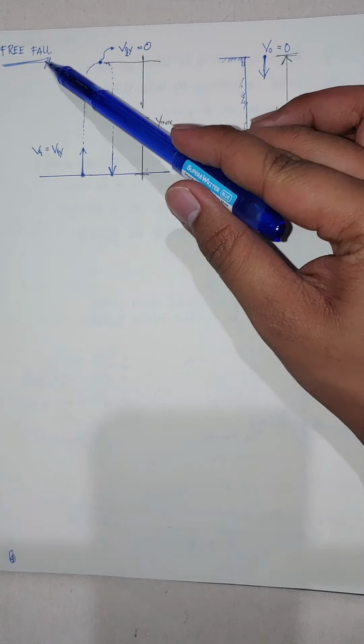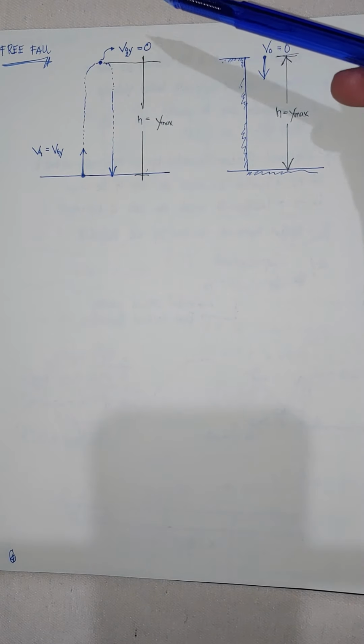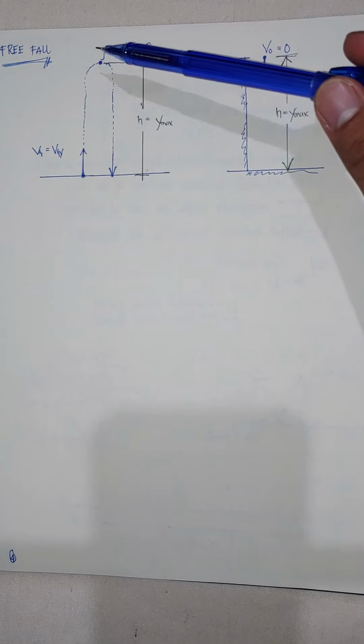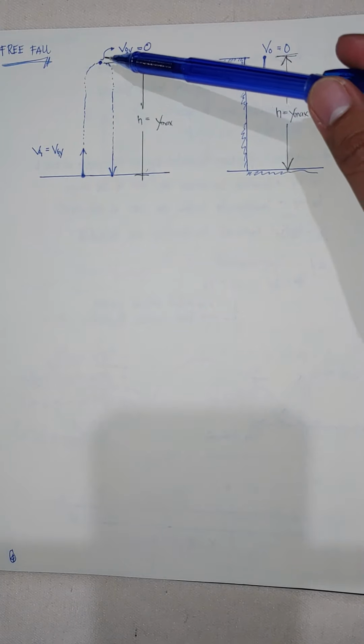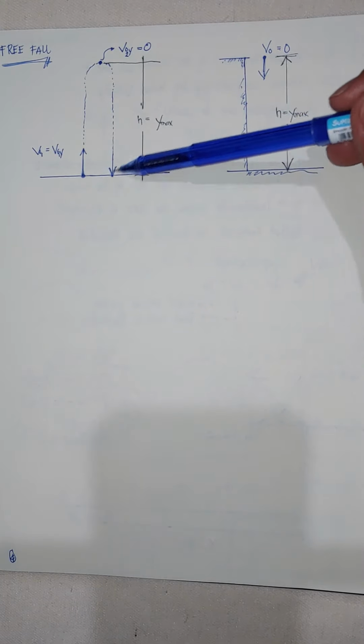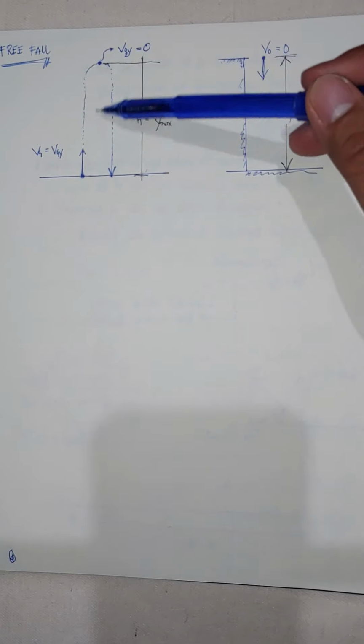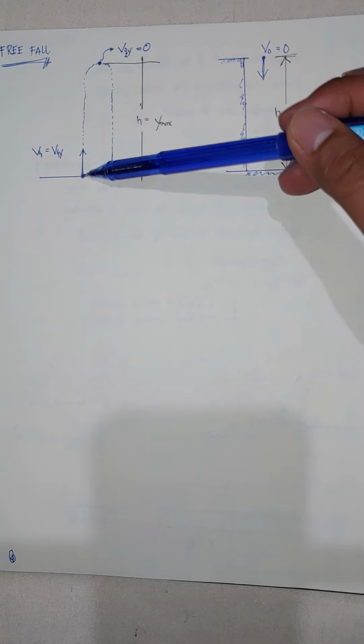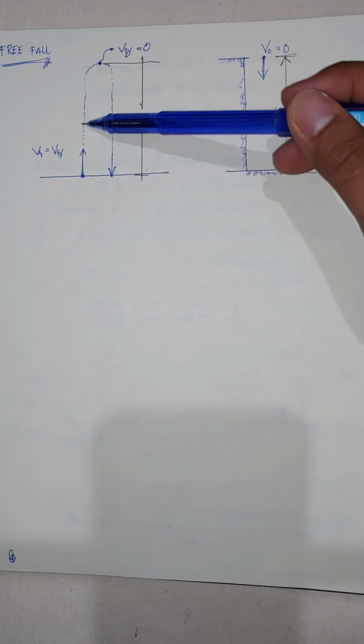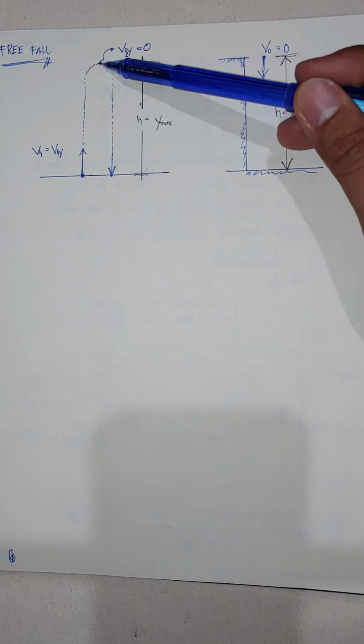So in this first scenario here, we can tell when it qualifies as free fall. From the word fall, it is free fall if no external action is involved and then it falls. Obviously, in this first scenario, the free fall starts from this point downwards because no external force acts on this object, only the gravitational acceleration and the weight of the particle. If you throw an object upward, it gradually slows down until it stops at the top.